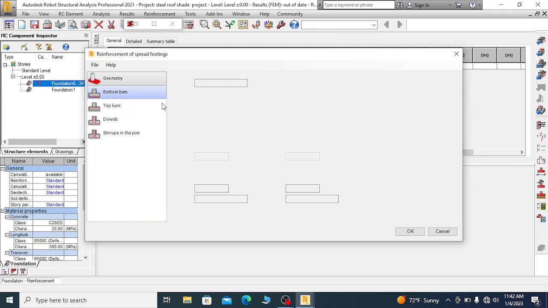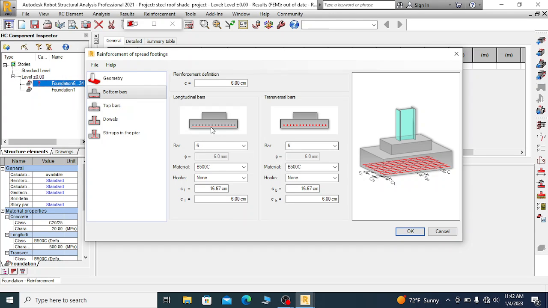Now this is the geometry, the bottom reinforcement. Here this is the bottom reinforcement in X and in Y directions. Let me select 40 millimeter in diameter for both X and Y direction at the bottom zone. This is the grade of the reinforcement, and the hook is 90 degree. And the spacing of the reinforcement, let me use 14 centimeter, and later I will increase or decrease the spacing based on the calculated moment. The hook is 90 degree, and now let me use 40 centimeter spacing.